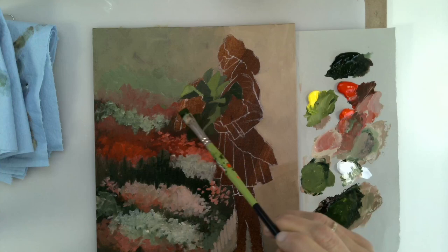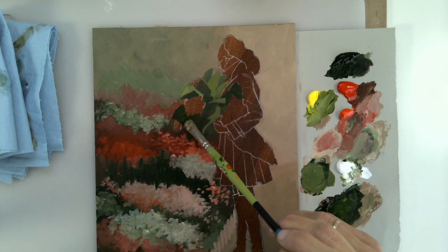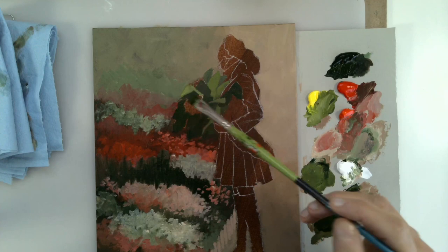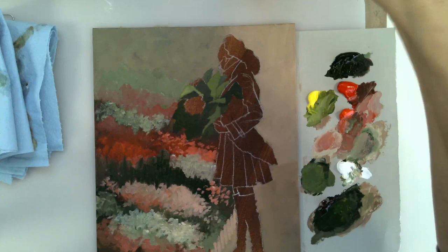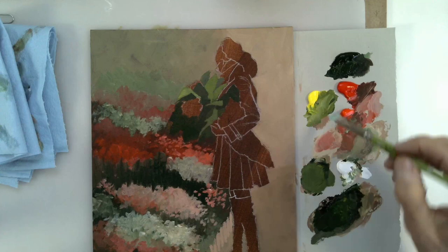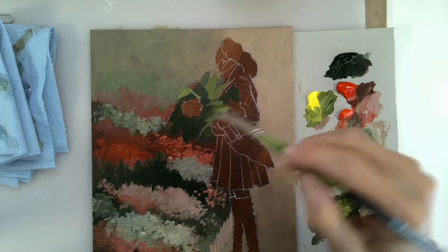All right. I lost all of the red greens, but that's okay. That's all right. We'll get them back. Okay. All right, let's start with a bit of mid-tones, because again, this is just putting color. I'm not really painting right now the detail.